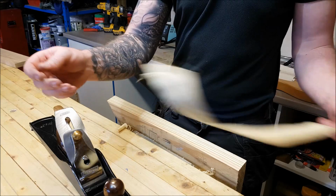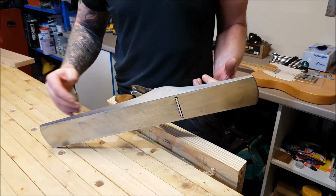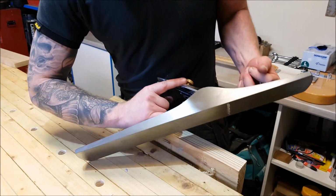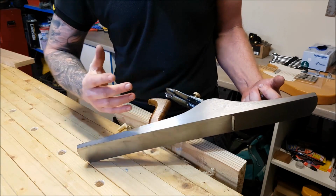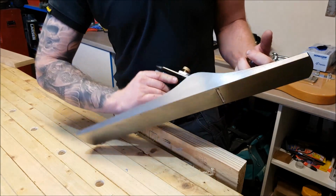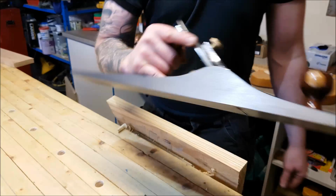And that's pretty good. My only complaint with the number 7, obviously after I spent 3 hours flattening the sole, was the handle is tiny. Again, I've got big hands and I can just get 2 fingers on it. So Faithfull, if you could do something about that. This is a big plane, you need a big handle on it. I'm kind of down to a 2-finger grip on it. But yeah, it ain't too bad.